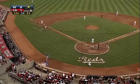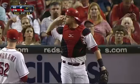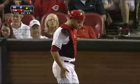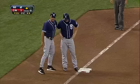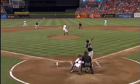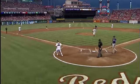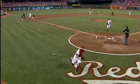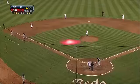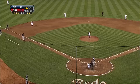Wild one, and initially Mesoraco cannot locate. Over to third base, and the wild pitch goes to Hundley. Well, the Reds have action in the bullpen in the person of Alfredo Simon. We'll talk about that in a moment. That is a real wild one right there. When you throw a slider like that, it's going to hit the dirt and bite back and go the opposite way from which it was originally breaking. You just try to get your body in front of it.